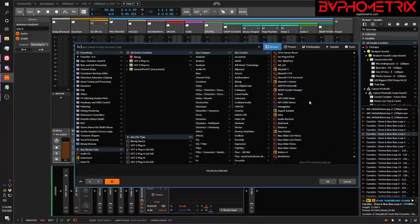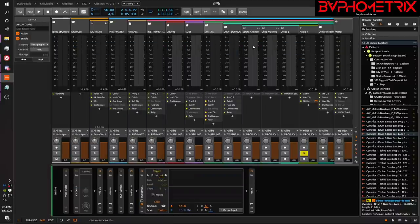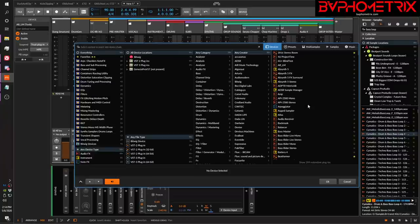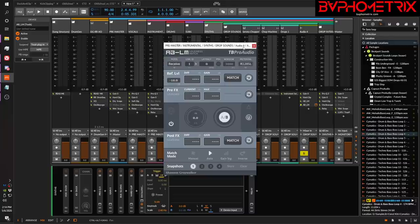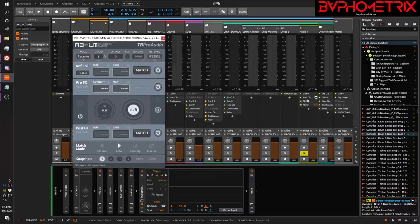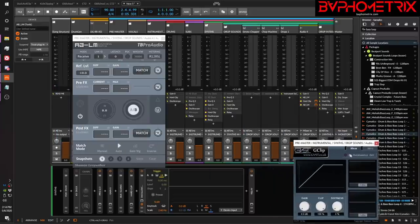So, let's do this trick again where we bring in ABLM. Bring in the first one, bring in the second one, it automatically sets itself up. It's really, really smart that way. Okay. And put this one on the other side of the clipper. Going to keep it engaged. We're going to watch the oscilloscope sitting up here on its parent synth track, and we're just going to run the clipper until we start hearing it fall apart a little bit.